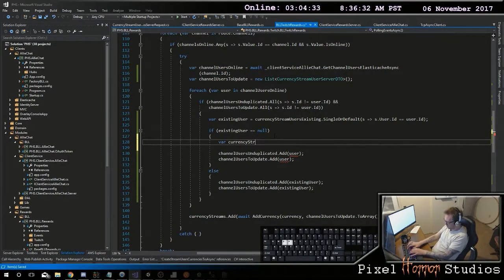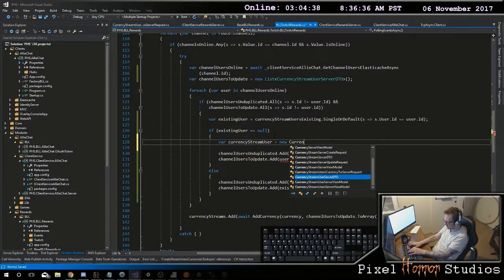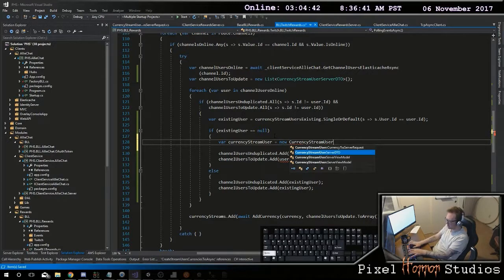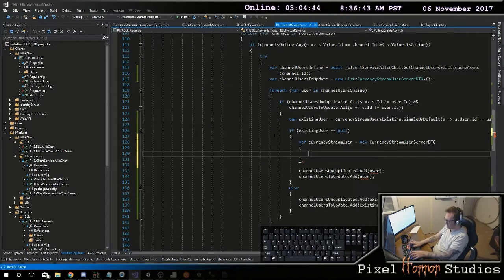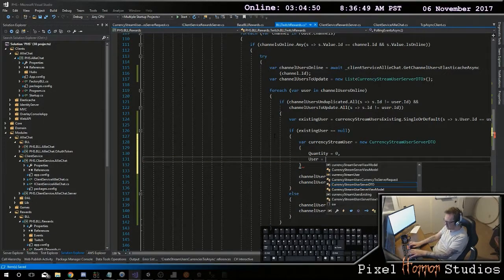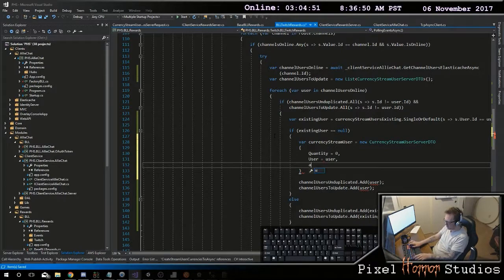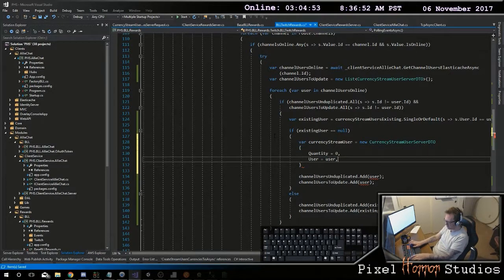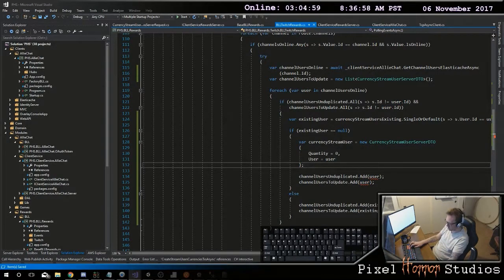So this needs to be a var currency stream user equals new currency stream user server DTO. My quantity will be 0. My user will be the user. The ID will be assigned right now. Then we will add these two.